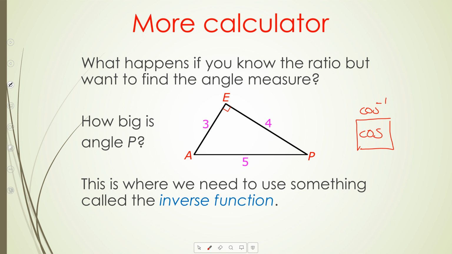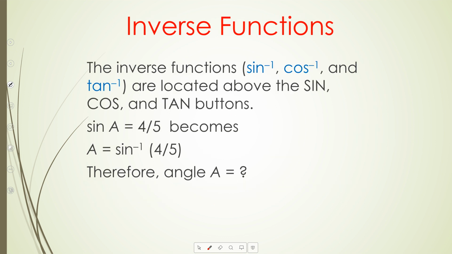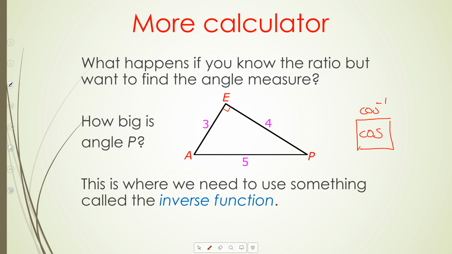So we're going to take a very basic KISS method approach to this. You all know the KISS method, right? Keep it simple, stupid. That's too confusing, I'm just going to start with this. Let's suppose I knew angle P. But instead of knowing how big the angle measure is, we're just going to call it angle P. I'm going to set up an equation using angle P and two of the other sides. And this is where you have the luxury. You can decide whatever function you'd like to use.